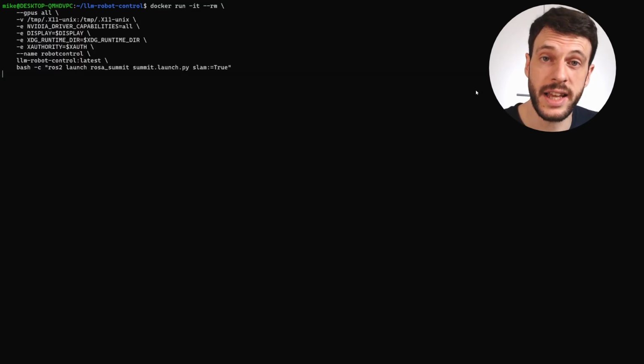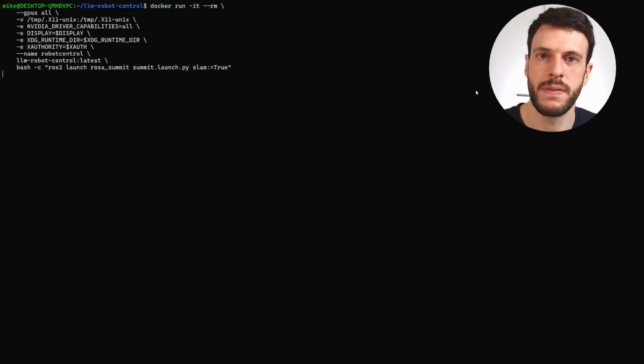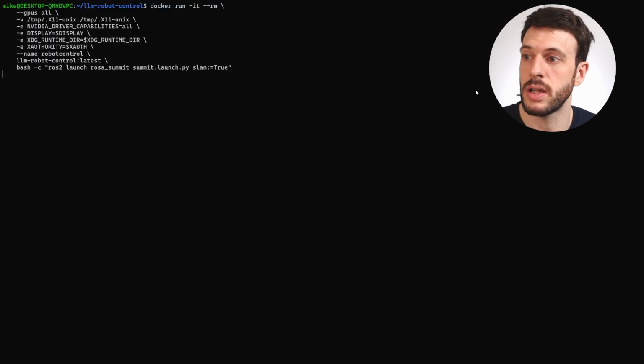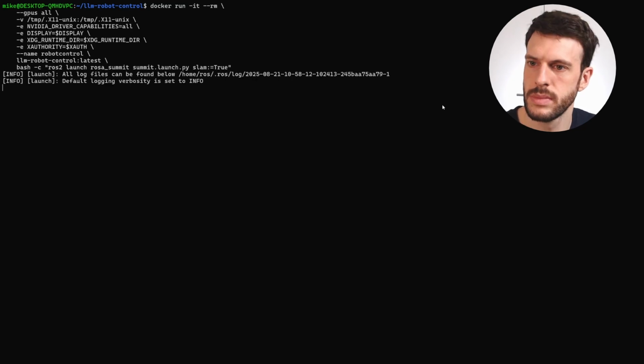However, there's a second command if you are running a Linux-based machine that will pass the graphics card through, not just a simulated graphics layer. What I have here will run very slowly because it will use the CPU to render the simulation, and that's really slow. But if you can use the GPU to render the simulation, you'll see that it runs a lot faster and a lot smoother. For the sake of the build demonstration, I'll use this command. For your own command, it depends on what machine you use.